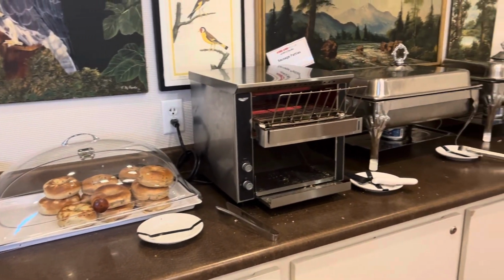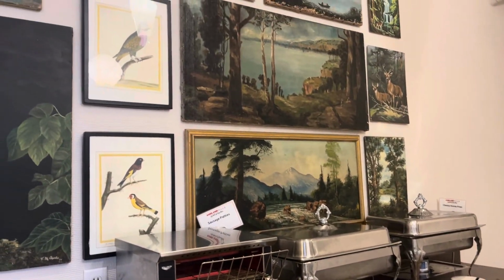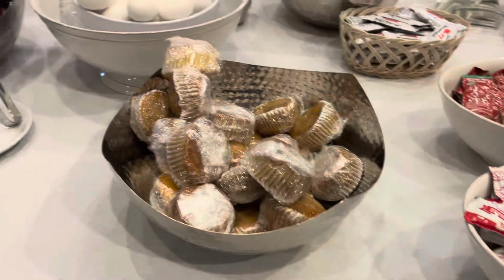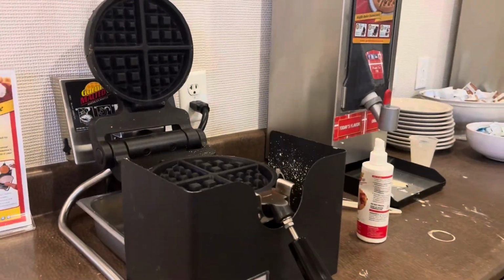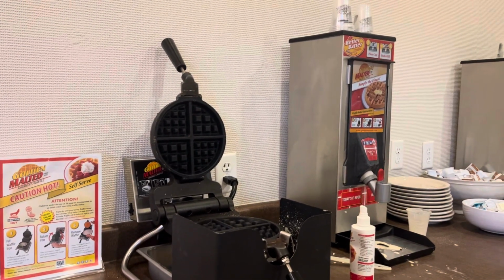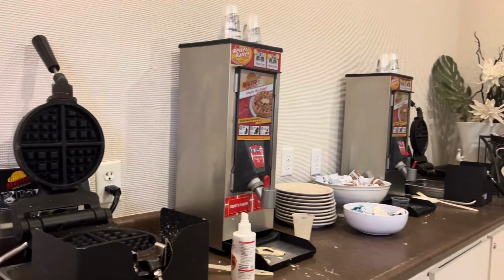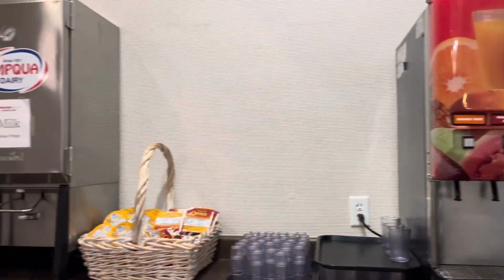Right next to the stairs, you'll find the free continental breakfast. There were a lot of options here, everything from muffins, fruit, yogurt, granola, waffles, and a few hot items and cereal. I also liked that some things were wrapped up so you could grab it and go or take it to your room. I didn't eat anything though because we were going to brunch, but it is a nice option, and like I mentioned, you've already paid for it, so enjoy if you'd like to.